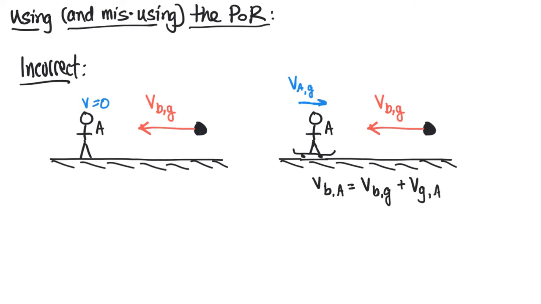So it's completely incorrect to say that the outcome of her measurement is independent of her speed. That's not what the principle of relativity is saying. The principle of relativity is saying that all objects that are relevant in the measurement have to be moving uniformly in order for the outcome of the experiment to stay the same. So how would that look?